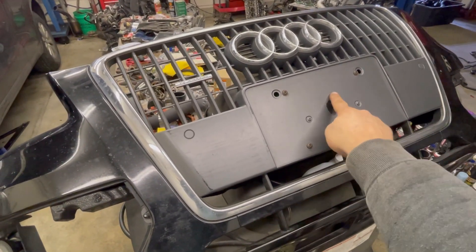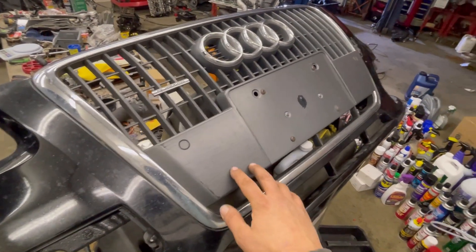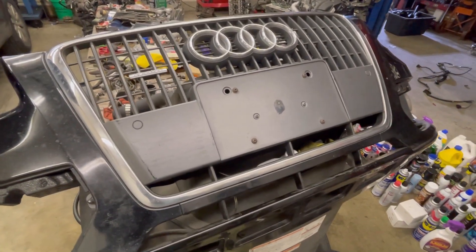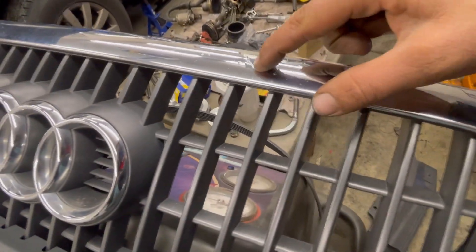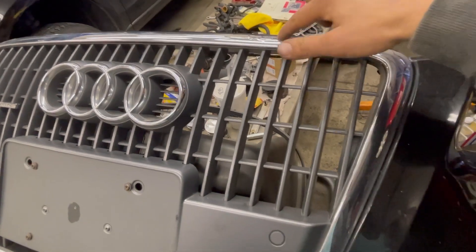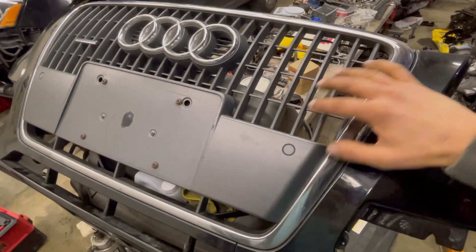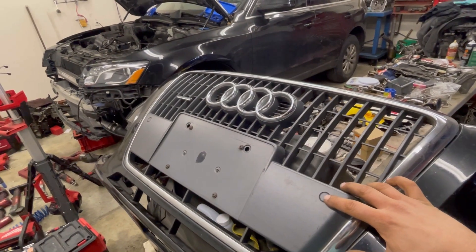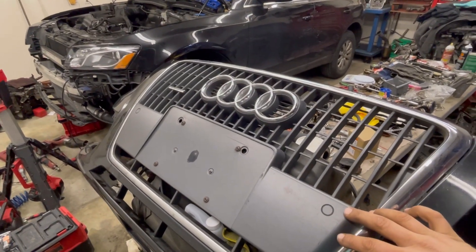What is it with these things and their peel? We were replacing these things right and left under warranty just because the paint was peeling off. But we don't have to worry about that anymore. This is the main problem — more peel. We got chrome peel up here. Look at that. Wrinkles. Old-age chrome wrinkles in the plastic. Plastic chrome peel. Imagine that. So, this whole grill is getting replaced with a RS-Q5 grill. RS-Q5. Say it with me. RS-Q-5. And it's going to be just as fast.